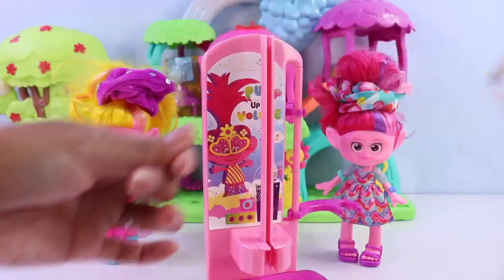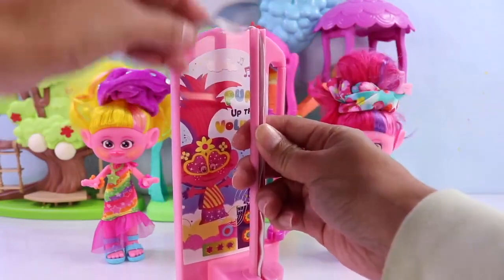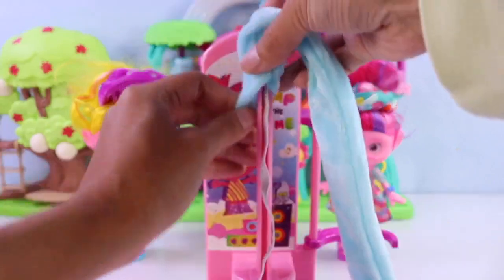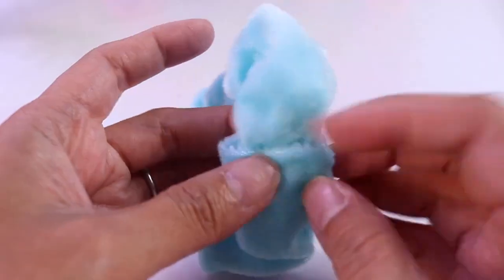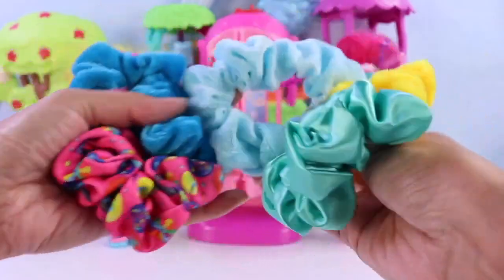Also, if you don't want to use locks with your scrunchie, we can get a longer cord. This time we're going to use the white elastic cord. You just have to make sure that we have a lot of extra on both ends. Now we put the fabric in. Take it out. And we can use that end to secure the scrunchie. And then we just glue up the ends. Now we have so many extra scrunchies.